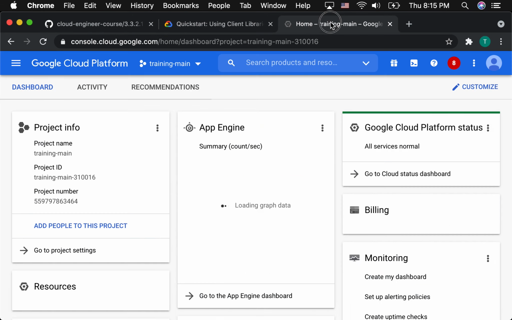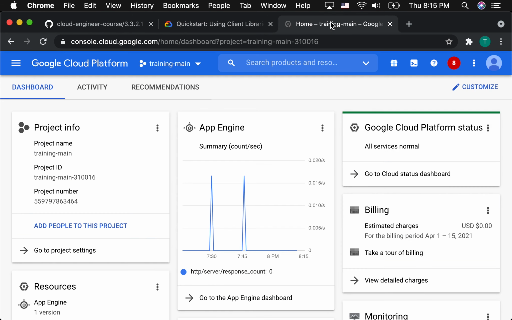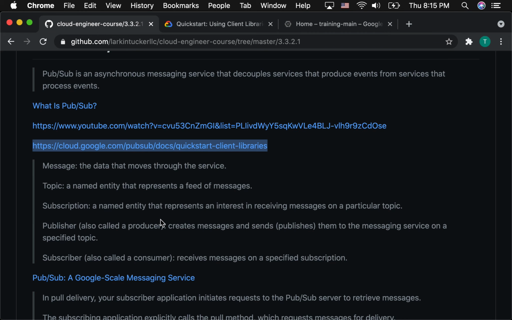So I'll talk about it as we go to do the actual work. The topic is the first, but before there's a topic, there's a message. So basically just think of messages as something that a producer generates, some JSON of some sort, that then gets consumed by another process, the subscriber.